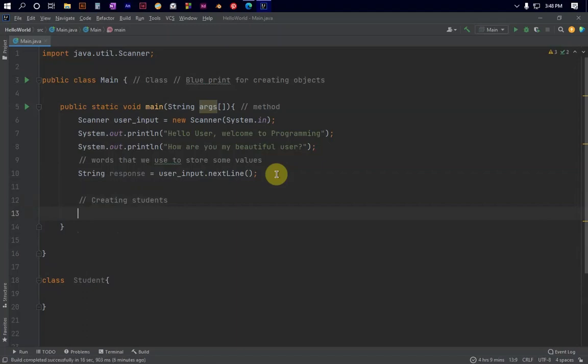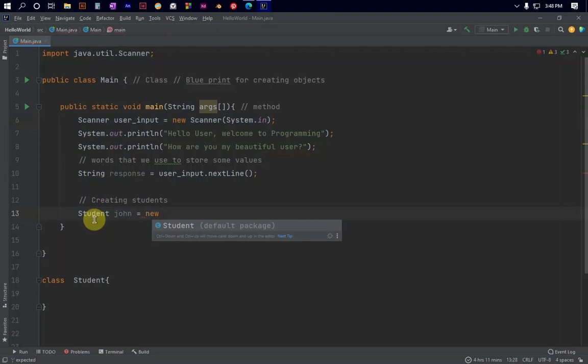And then here I'm just going to use this very same thing that we did with the main class before. You can check it back when you have forgotten. But what we are doing here is just going to say Student, give it the object name. Maybe my student is going to be John. How do you write John? And then I'm going to name new Student like this. This is how we create students. We can create a number of students.